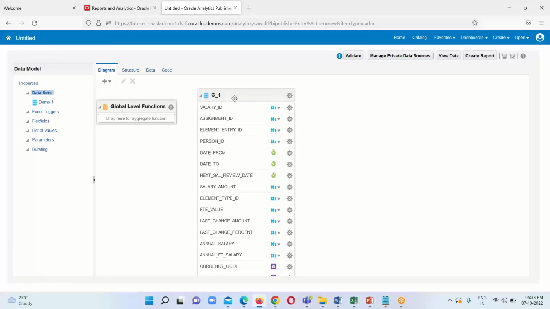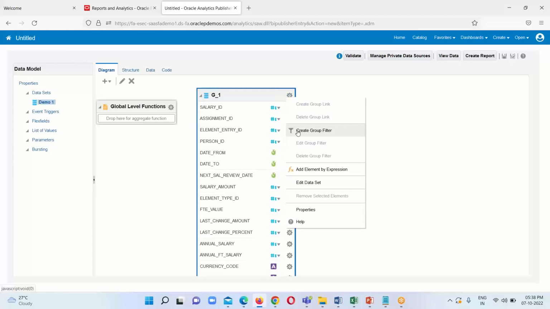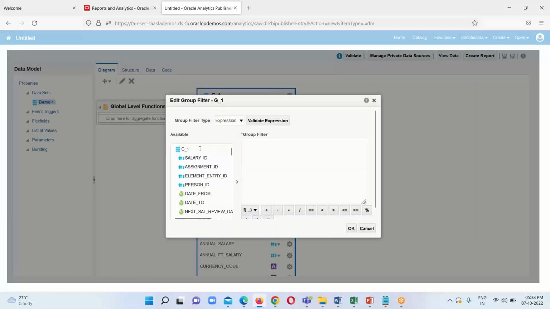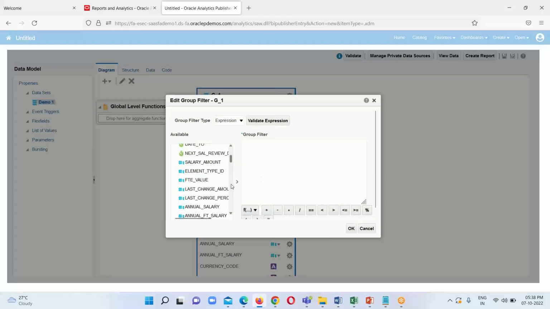I just have to go to my data set, and then go to this setting icon, and here we have an option called create group filter. We have to click on it, and here we have all the attributes available. On whichever attribute we want to apply our group filter, we can easily select it from here.